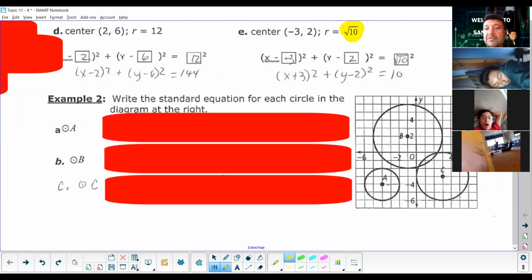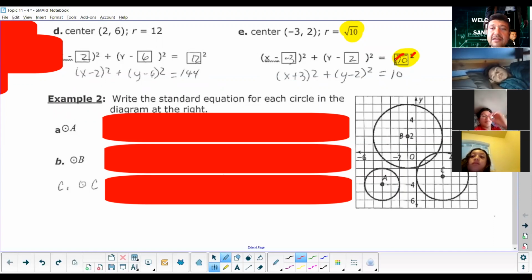The only thing I want to point out about this last one that's going to be important for you, you see how this one was the square root of 10? So Marcus, what happens when you take the square root of 10? You get a weird number. Actually, you don't. It just ends up happening that the square and the square root cancel. And the reason why they cancel out is this. Square root of 10 squared? Yeah. Remember, a square root is really a half. So these cancel out. So that's the reason why you get 10. A square times, it's like 2 times a half becomes nothing, right?